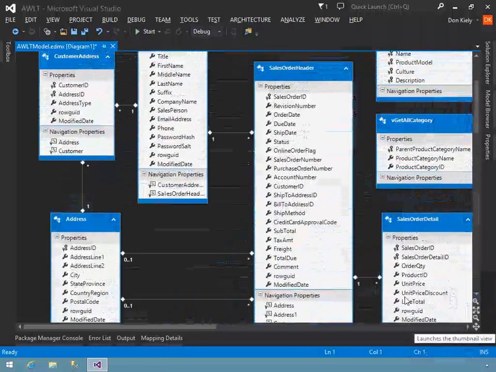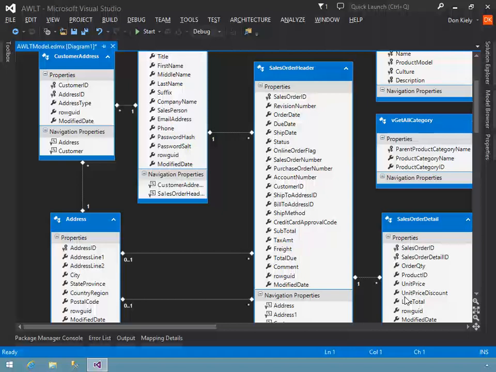Now, I am using this at a fairly low resolution. If I were to use this on my regular desktop machine that has a pretty high resolution and fairly large monitor, I would probably do this a lot more horizontal so I could see pretty much all the model all at once. But this kind of shows what happens when you have a large complex model that overwhelms the amount of space that you have. So you can work with it, you can rearrange things. It's just that Entity Framework has some default ways it lays things out, which doesn't always work the most efficiently.